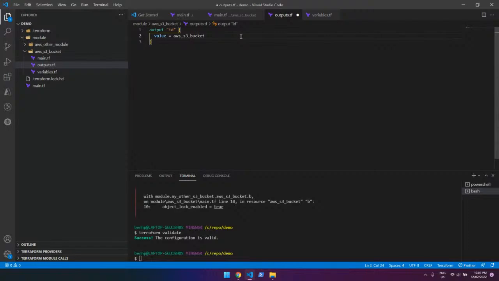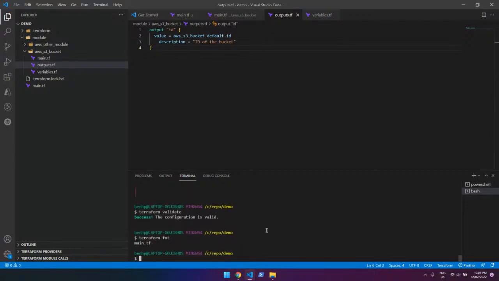Value is that dot default dot ID. Out of format. Surprised I didn't format it.